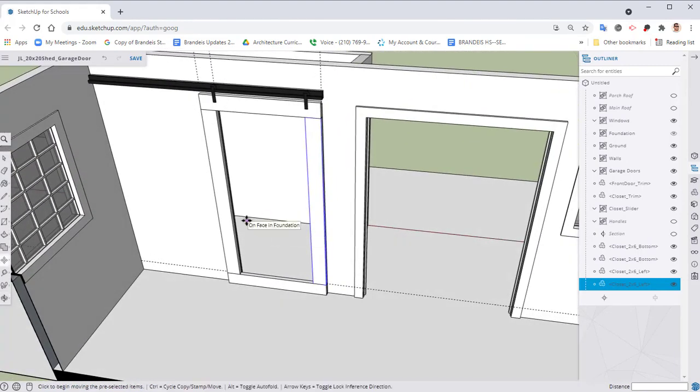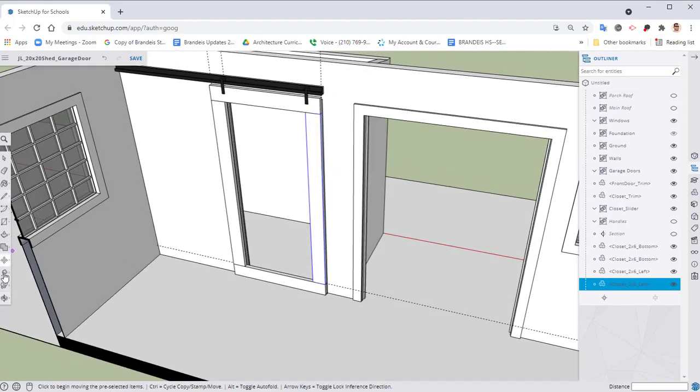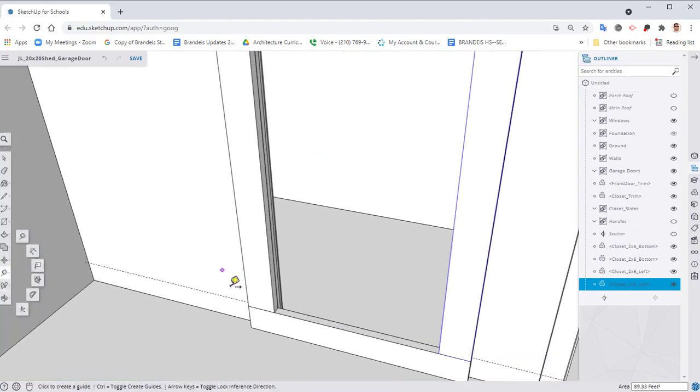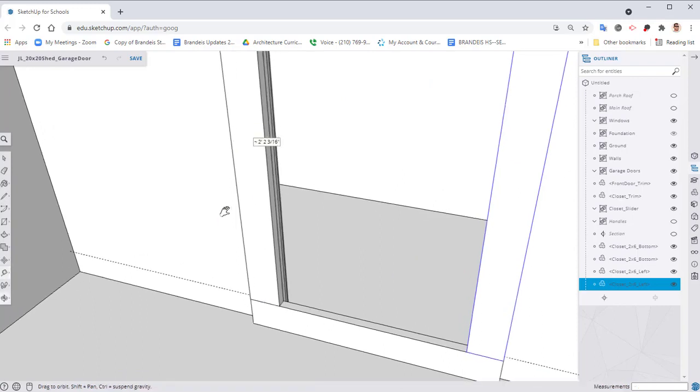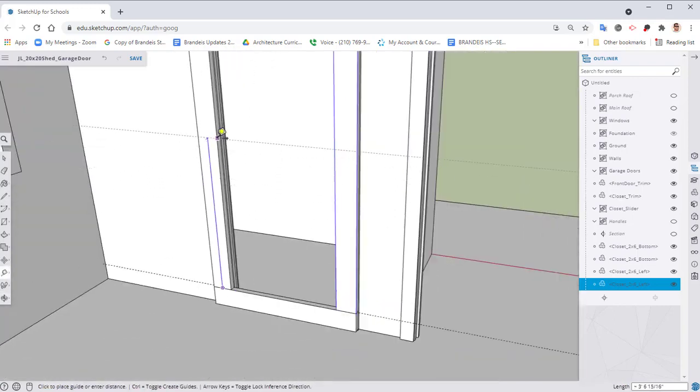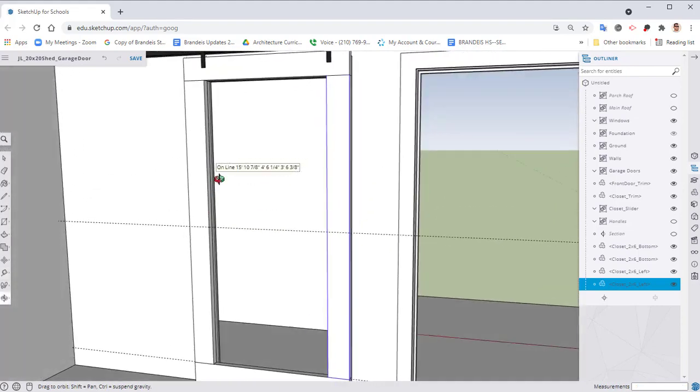We want to do the center. Take your tape measure and let's find that center point. So that is our center point. 3 3/8, 3 3/8.